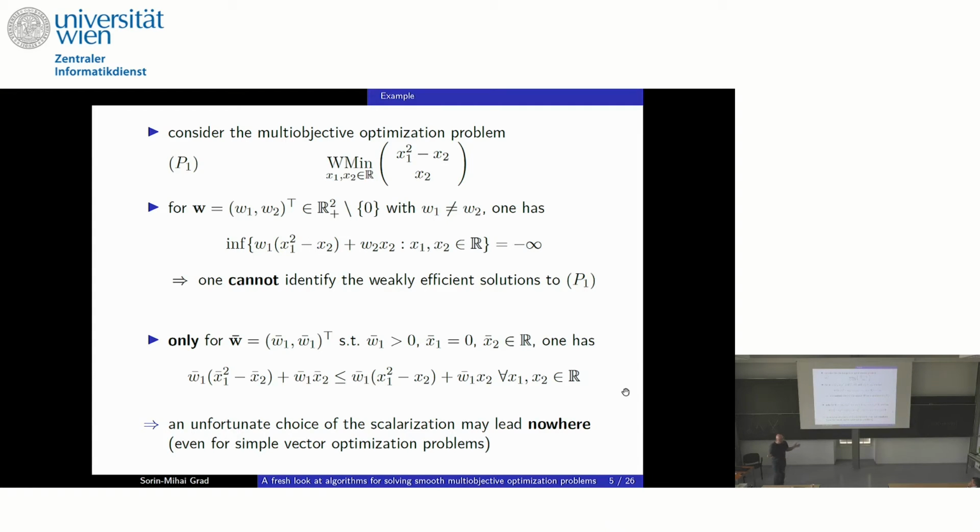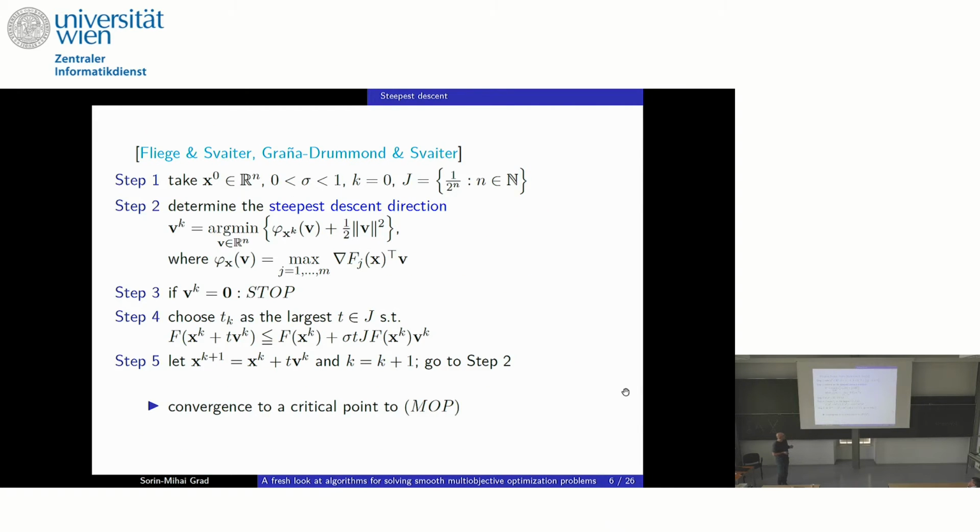So that's one of the reasons why finding algorithms which solve multi-objective problems as a whole, and not by scalarizing them, has a meaning in this world. Now, I mentioned before, colleagues from Brazil already proposed some algorithms in this sense. Okay, Fliege is not from Brazil, but the others are Brazilians. Actually Argentinian, but in Brazil. They proposed, for instance, this steepest descent method for solving the multi-objective problem I showed you before.